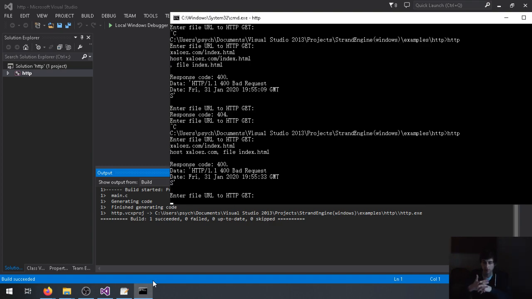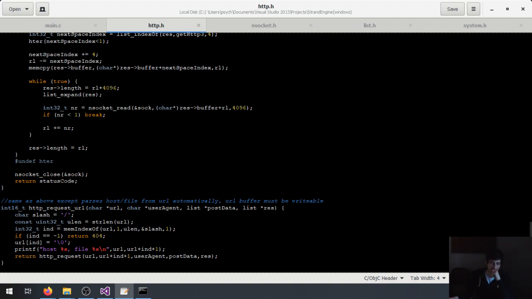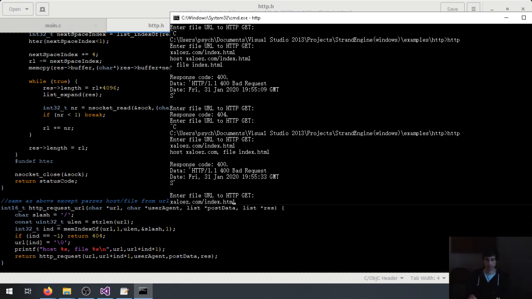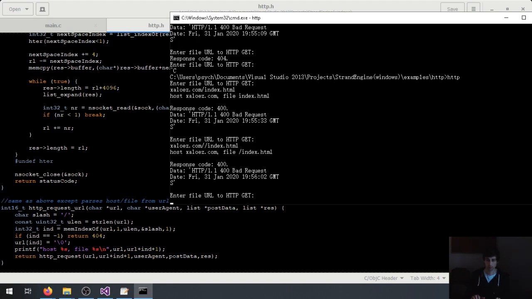Host zalos.com, file index.html. I wonder if I have to put a slash before index. Let me try something. Bad request. Yeah, no.